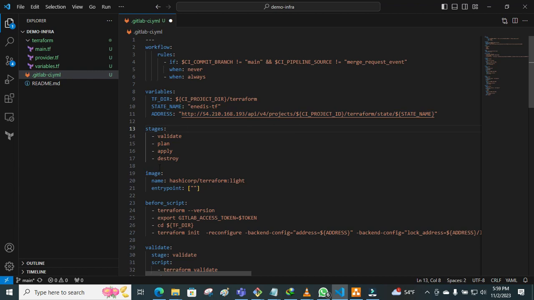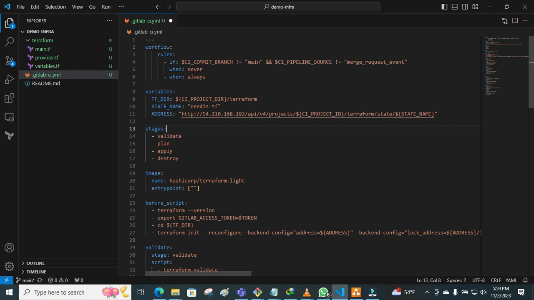All right, these are the stages that are going to run our code. When you are doing Terraform using the manual method, you run terraform validate, terraform plan, terraform apply, terraform destroy. Those are the various stages that we are going to be running. Some of you might be asking, but what about terraform init? Terraform init is also going to run before the script ever starts.